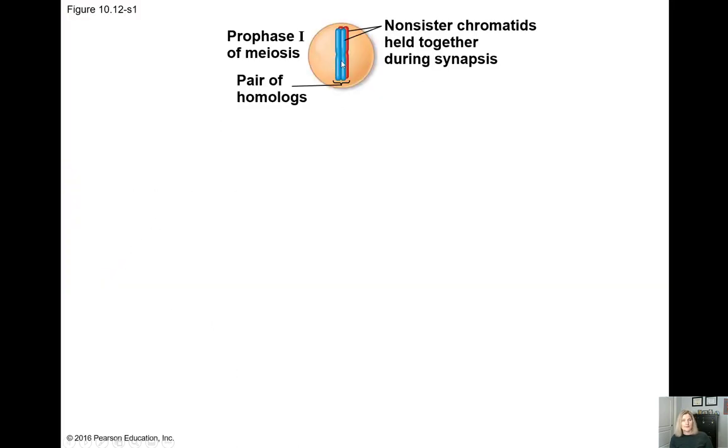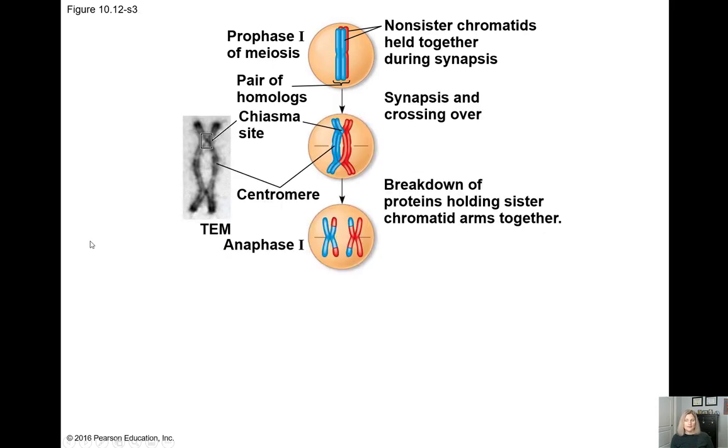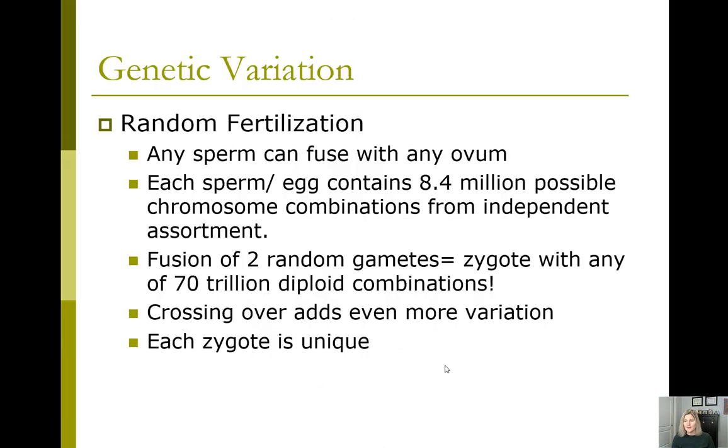Okay. So here we have our tetrad, where we have our homologous chromosomes so close together that they kind of flop over each other. And as they flop over each other, that crossing over can occur. And then we end up with that recombinant chromosome there. So now we've got these chromosomes that are all different from each other, genetic variation. So that's another way that adds to our genetic variation. So we talked about the independent assortment of chromosomes and that crossing over effect.